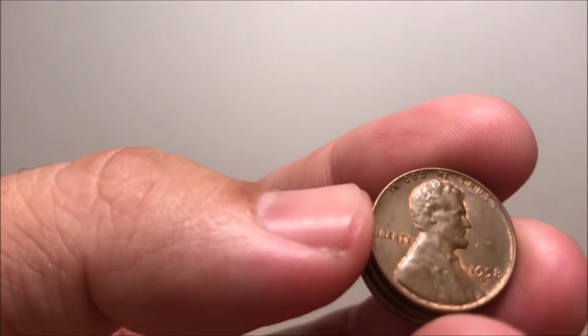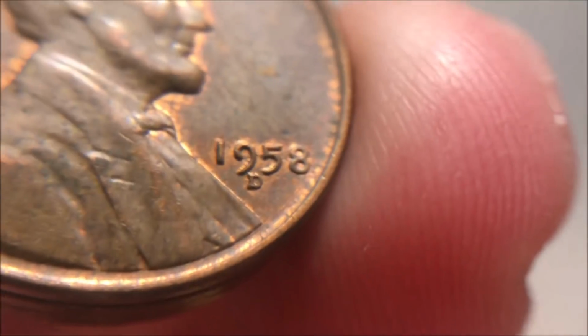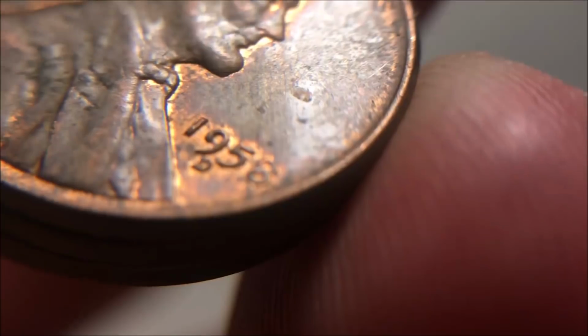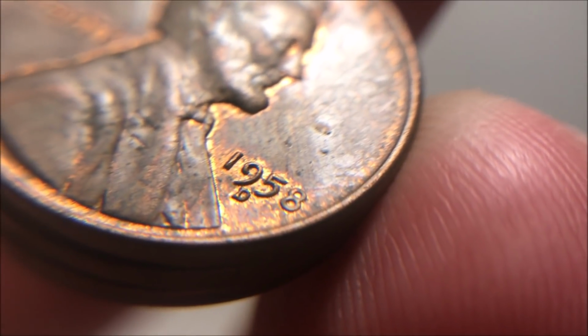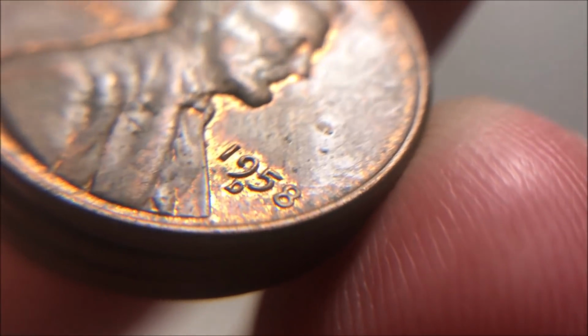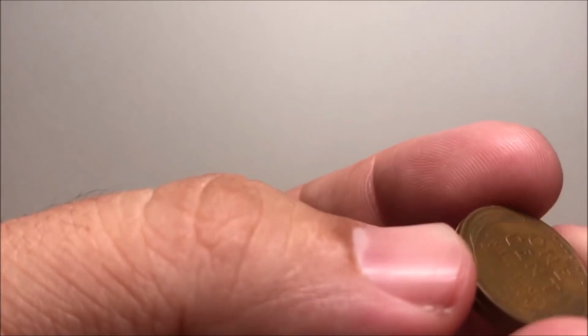Here's the 58D. This one is an RPM, I believe. I don't know if I could capture this one. You can kind of see the line going north. I think it's like RPM number 24 or 25 on Copper Coins. It's a minor one. That's a nice one nonetheless.